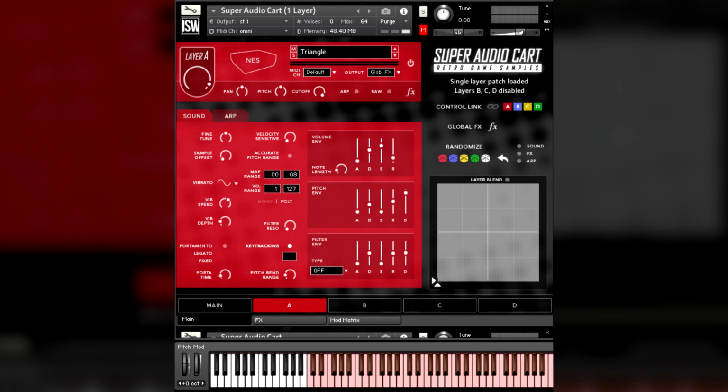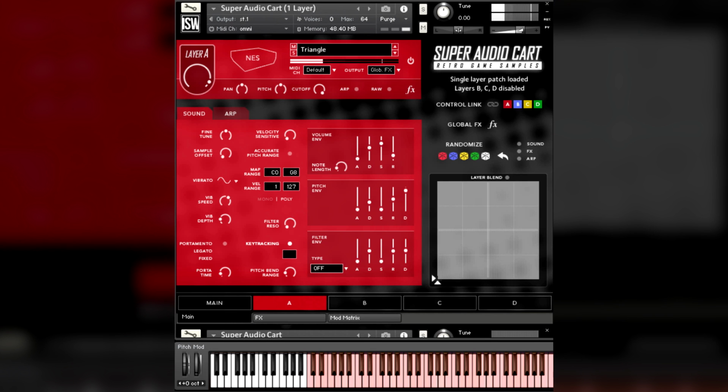For example, here I have an NES kick drum made using a triangle and the pitch envelope. We can do that at different pitches. But here's what it sounds like without this feature. Even though the volume envelope is processing the sound, we want the sound to hold for a certain number of milliseconds. So with the note length knob, you can set it to any value up to 500 milliseconds.